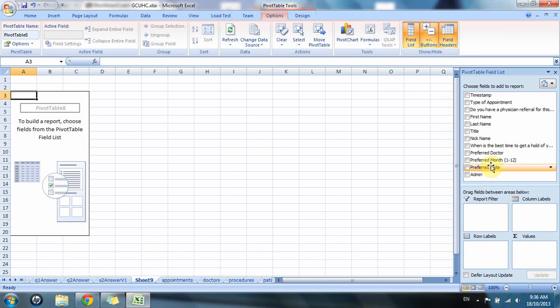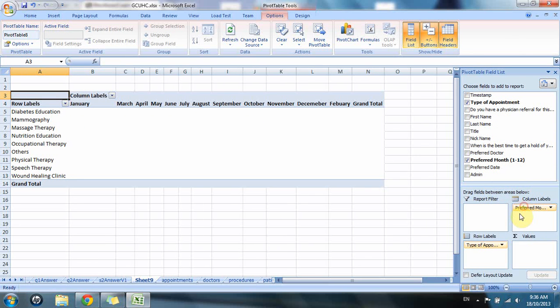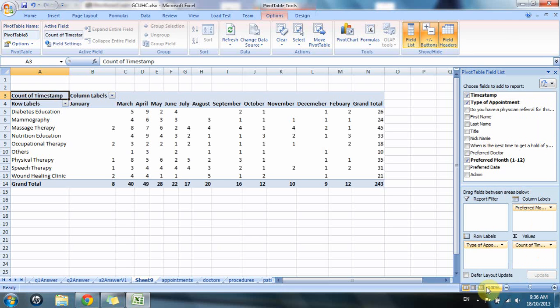Now this time we want to display 2-dimensional data. We want to display type of appointment in rows, and I also want to display preferred months in columns. So we have columns and rows. Now I also want to display the number of appointments for each one.